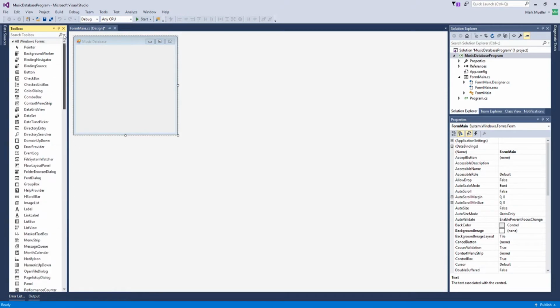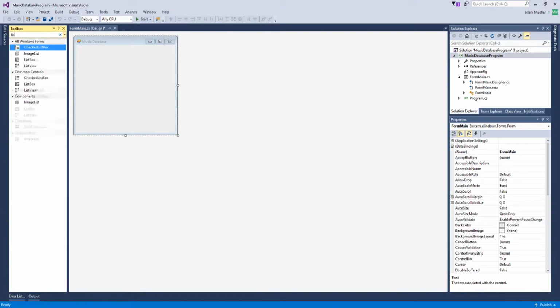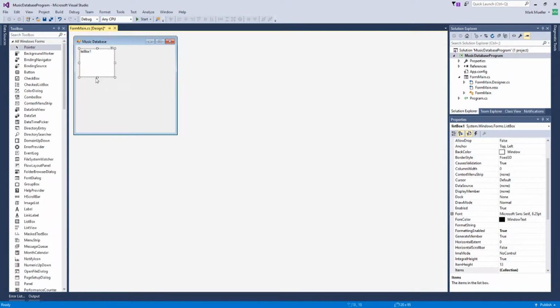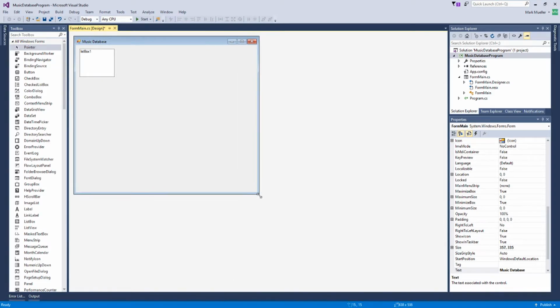Now what we want to do is add a list box. If you mouse over it, it tells you what it does. It displays a list where you can put items in, and then you can do really cool stuff. So I'm actually going to make this this wide.